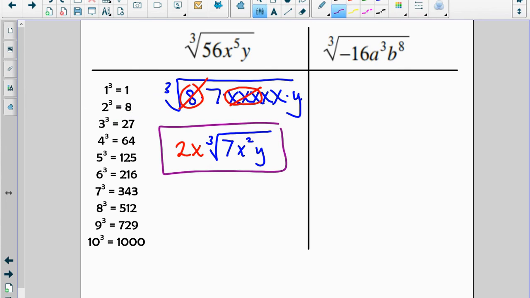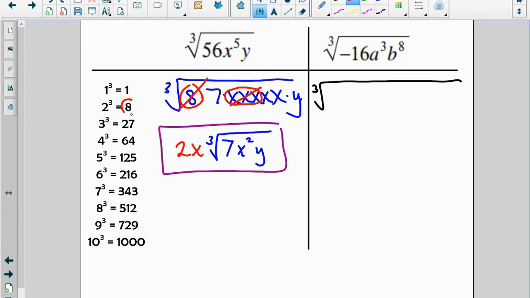All right, for our next one, the cube root of negative 16, a to the 3rd power, b to the 8th power. All right, so we've got lots of variables in this one. But let's start with that cube root of negative 16. See if we remember how to treat that negative. First thing I want to look for is a 16 in my list of perfect cubes, and I do not see 16 because it would be in between 8 and 27. And that can be confusing because 16 is a perfect square. 4 times 4 is 16, but it's not a perfect cube. So what we want to do is try to break it down into smaller factors that includes perfect cubes.